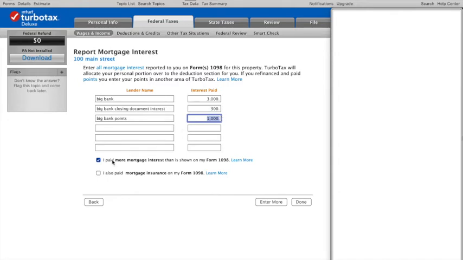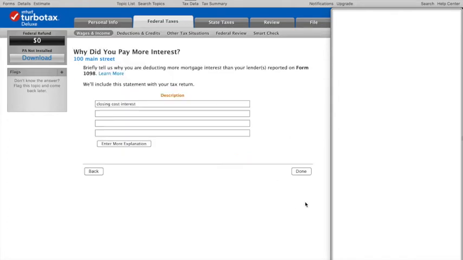And you also want to check this: I paid more interest than shown in my Form 1098. And this tells the software that essentially we paid more interest because we paid it in our closing costs. And then you just specify in the description why you have more interest than what's on 1098. And the reason is because it's closing cost interest.